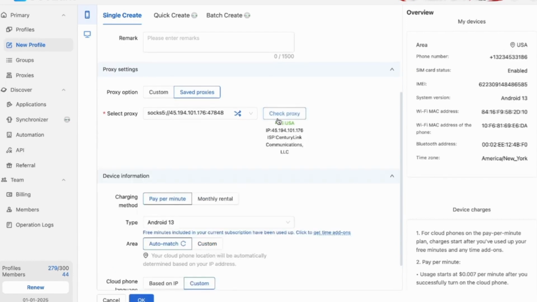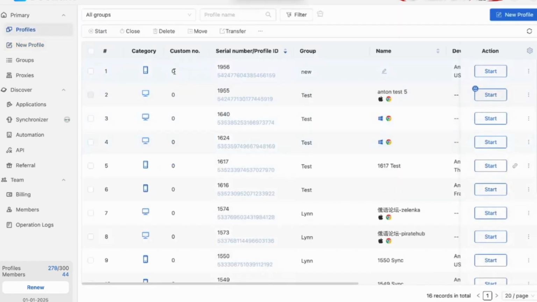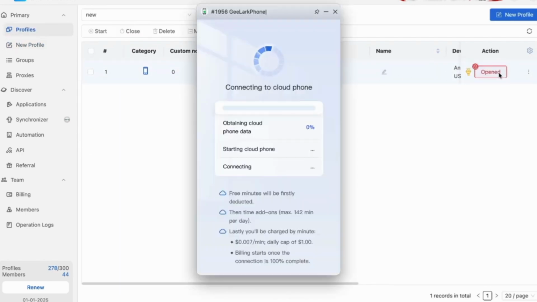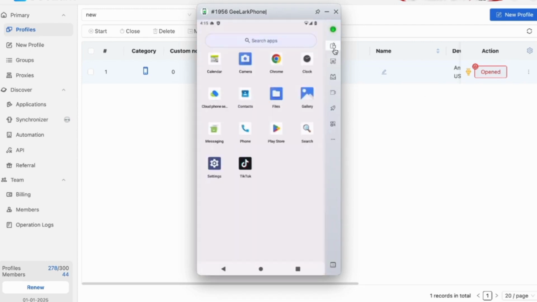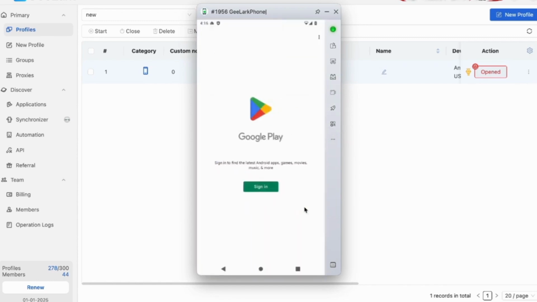Remember, if you're using a VPN, ensure it is turned off before starting any cloud phone profile to avoid startup failures. The cloud phone profile works just like an Android phone with all essential features, like taking screenshots, volume up, volume down, and more. There's an integrated app market where you can find and directly install all kinds of apps on the current profile. The app installation can also be done in the application section. If you can't find the app in a specific version you need, you can upload it on your own.